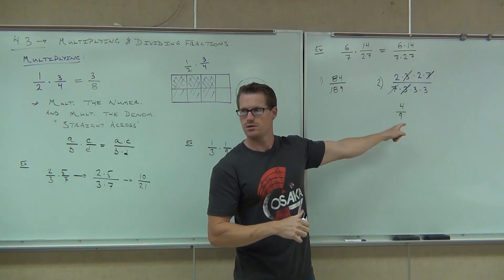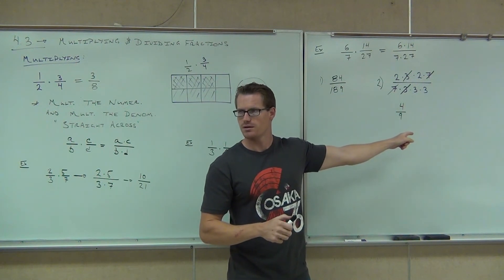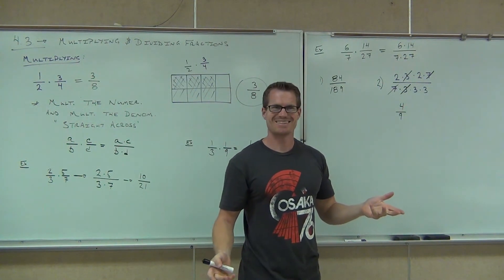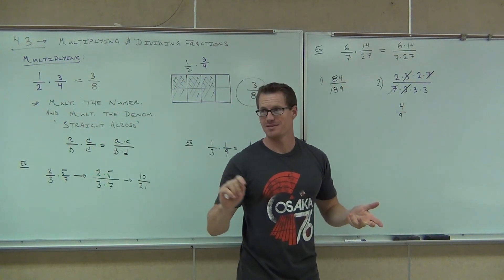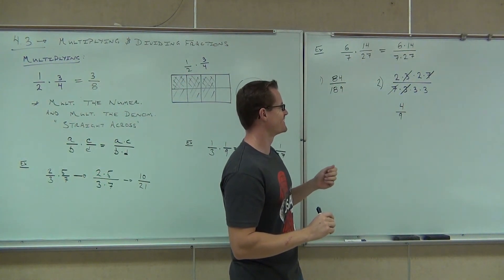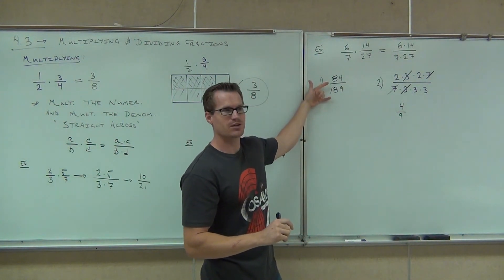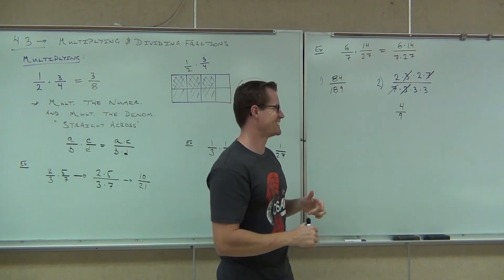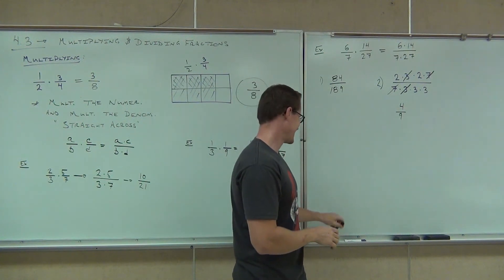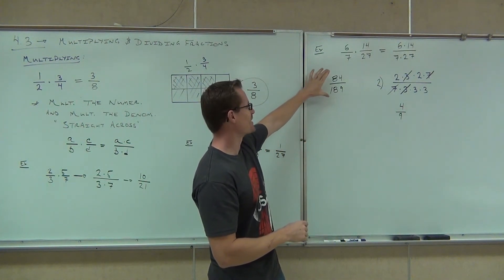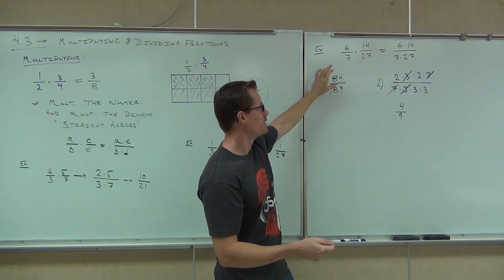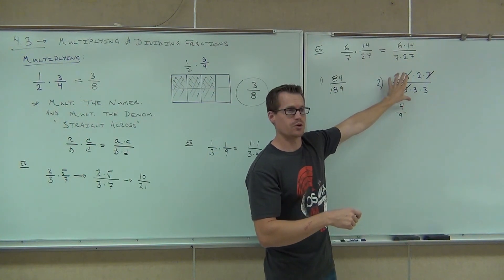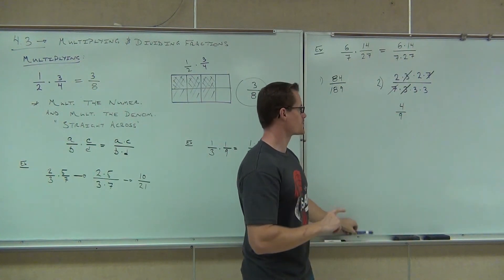If we can write this as one fraction, break it up into our factors, then we can simplify stuff out. So when we look at this problem, we look for any common factors that we have. Of course, I'm seeing the threes. One of the threes is gone, and you all said the sevens. The sevens are gone. And then I can write this as the product of the numerators, the product of the denominators. What do we have in the numerator here? Four. Four. Yeah, I'll bet you a million dollars that if you reduce this one properly, you're going to get 4/9. Which way is easier to do? What if you just cross cancel? I'm giving you a third option. Hang on. You can't cross cancel. I thought that was one of the options you would be given. Well, you just have to wait. You're one step ahead of me. But just one. So, we could do this way, but then you'd have to simplify. That takes a long time. This way, a little bit quicker, right? We break it up. No problem. We cross out factors. This is a good option for you. If you like this option, stick with it.